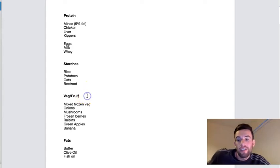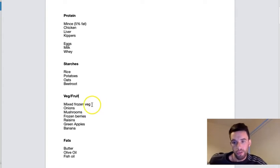And then for this as well, you want to have a diverse range of fruit and veg. And this is something that doing just this section, forget about the other ones, having a variety of fruit and veg that you can choose from that you like will dramatically increase the micronutrient content of your diet. Because what a lot of people do is they just go, oh, I don't like veg, and as a result they just don't eat veg, or they just end up eating the same 1 or 2 veg that they know. It's like, oh, broccoli, that's all I eat.